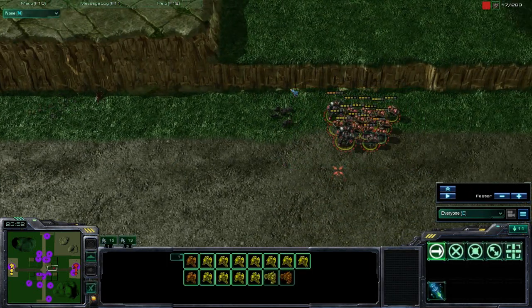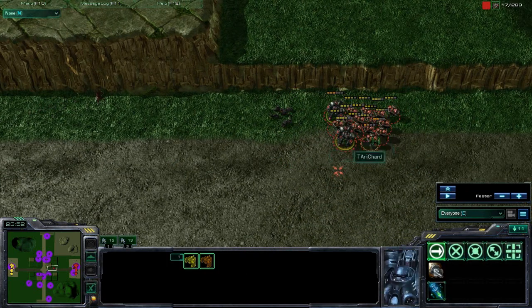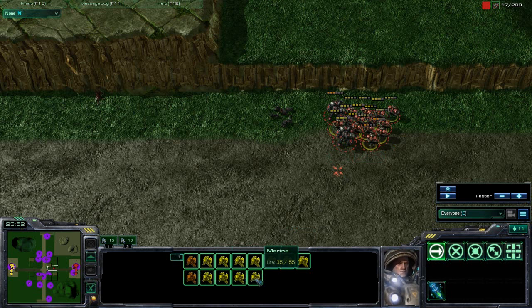Okay, let's check what he's got this time. He has 2 Marauders and 13 Marines. So all he's done there by doing that is saved a further 2 Marines and 2 Marauders. Okay, you doing that means you end up with more units slightly, but it's not worth it if you can't micro at the same time.